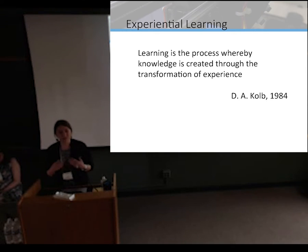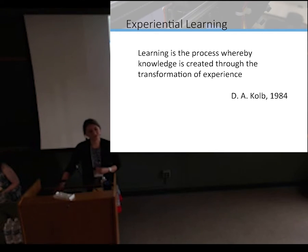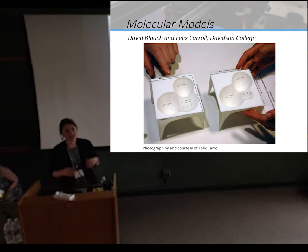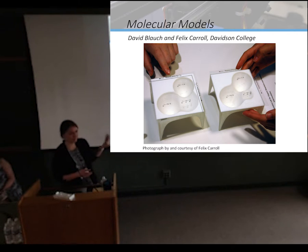This is where a lot of authentic learning experiences can happen, especially given that all these fields are being transformed by 3D printing. So professional skill development and reflecting on their role as future knowledge producers. An example of producing something to give a different experience — a haptic experience — is my chemistry example.